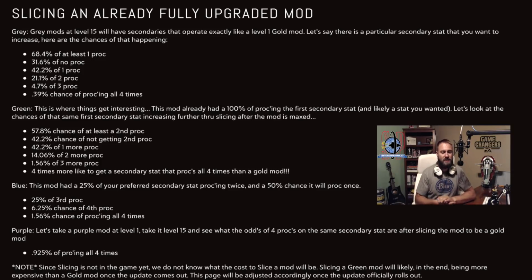All right, so nothing changes with gray or gold mods. They're basically going to be the exact same, so not a whole lot to say there. Now, whenever we look at green mods, this is where things get really interesting. This mod already had the 100% chance of increasing 1 time. That is going to give it an almost 58% chance of at least increasing a 2nd time and a 42% chance of it not increasing a 2nd time. So you're going to have a 42% chance of only 1 increase, a 14% chance of 2 increases, and a 1.56% chance of 3 more increases.